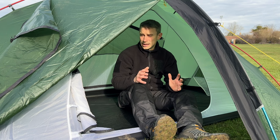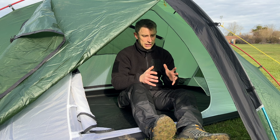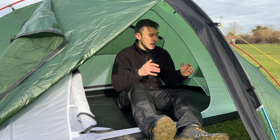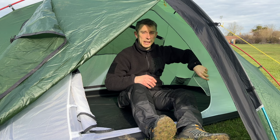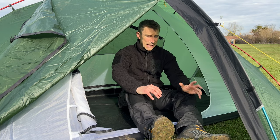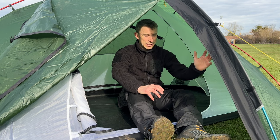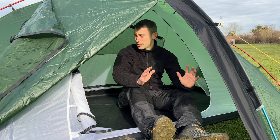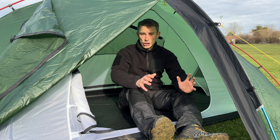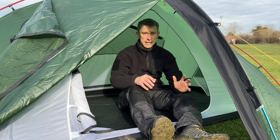The other thing, and I think it's something that outer and inner pitch tents sort of suffer from, the inner in particular can sometimes be a bit flappy in the wind. This tent does move around a little bit, I've got to say, and that's the outer fabric and the inner fabric. It doesn't bother me, but I should say that to you. It's certainly not as rigid as some of the other backpacking tents on the market.